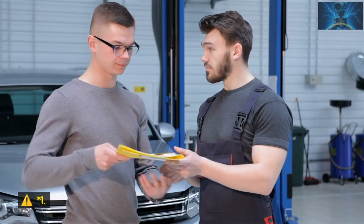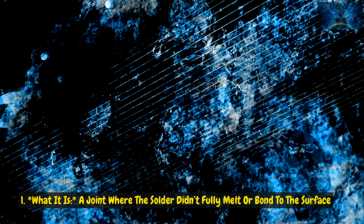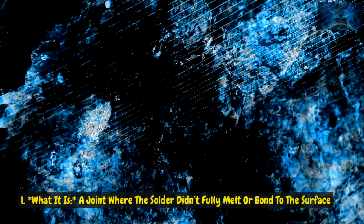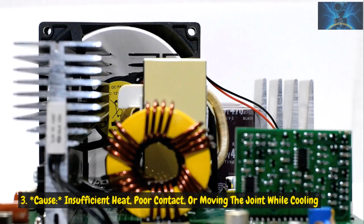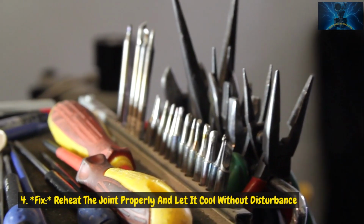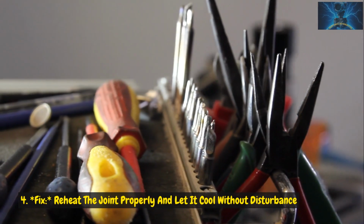1. Cold solder joint. What it is: a joint where the solder didn't fully melt or bond to the surface. What it looks like: dull, lumpy, or grainy instead of smooth and shiny. Cause: insufficient heat, poor contact, or moving the joint while cooling. Fix: reheat the joint properly and let it cool without disturbance.